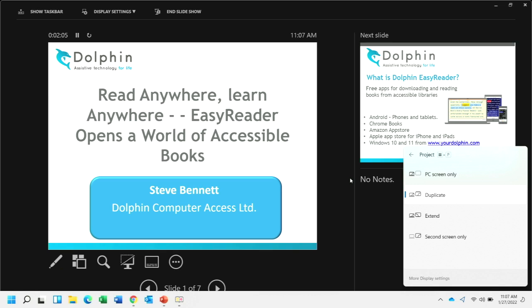All right, so Dolphin Easyreader is an app which connects to 43 libraries, and that includes Bookshare, Sealer, and Project Gutenberg. And what it does is it's absolutely free. So whether you have an Android device, whether you have an Apple device, or whether you're using a Windows device, you can download it at no cost if you're in education or if you're a home user of the software. The software will connect to Bookshare itself, and with the student login, they'll be able to download the content that they wish.